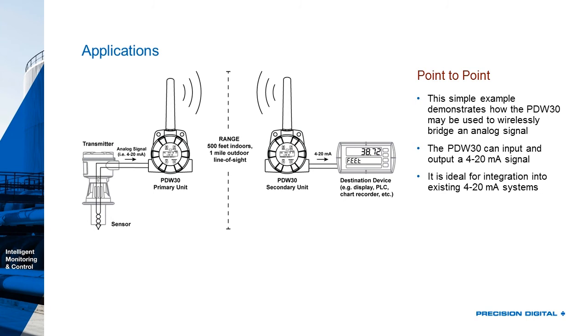And this is really ideal for integrating the existing 4 to 20 milliamp systems. The PDW30 is meant to be very simple. So you're not going to use a 30 to kit out your entire plant and every signal. For that, we've got the PDW90. But for someone who's just adding in a system or replacing some equipment and doesn't want to deal with the wires, the PDW30 is a very simple wire replacement device for them.